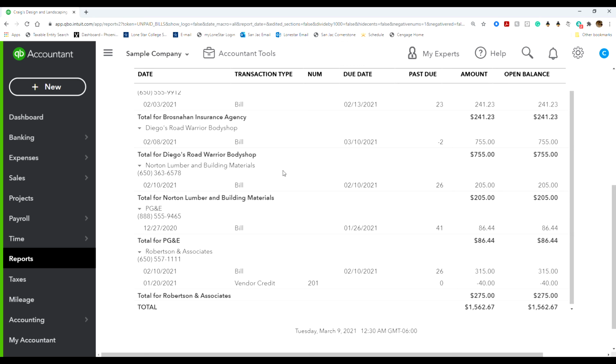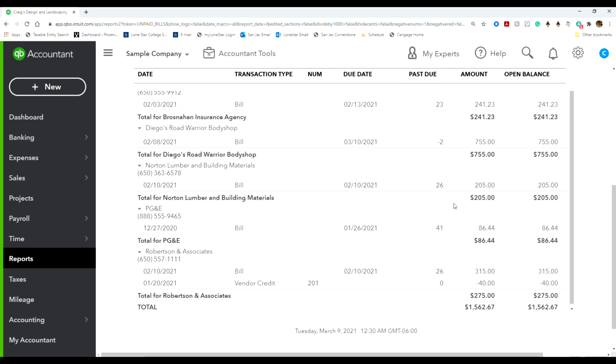Void the bill. The transaction with Norton Lumber and Building Materials for $205 was canceled. Delete the bill. So one's getting voided and one is getting deleted. So there's our bill and there's the other bill. So it's these two. Nice.